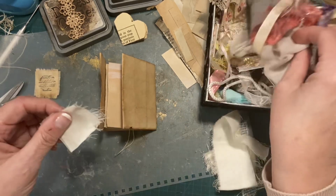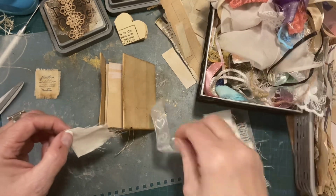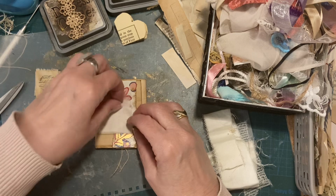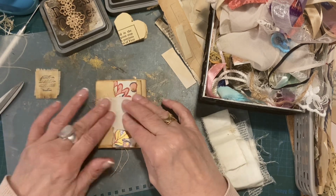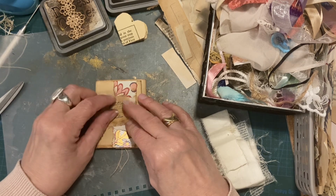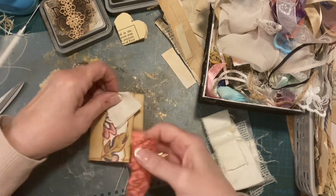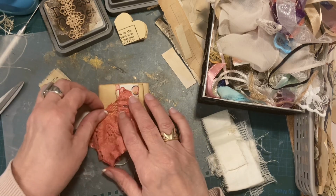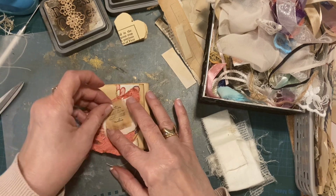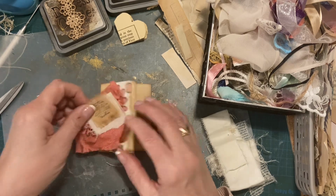Oh yes, you can. I've got clumps of frayed bits in there. What's that? Huh, a knot of some sort. Right, so because that's a wonky shape, it's not going to fray properly, but if I put it like that, with them fluffy bits sticking out, could we layer something else underneath that? Maybe something pinky. Got a bit of pink lace there. Maybe could have an edge of that sticking out, and then that, and then that. I think that'd be the best way to do it, because you wouldn't want the pink next to the coffee, because it wouldn't show up as much, would it?